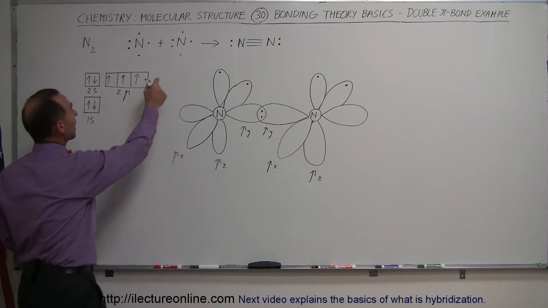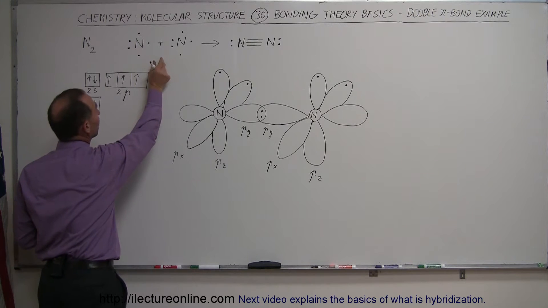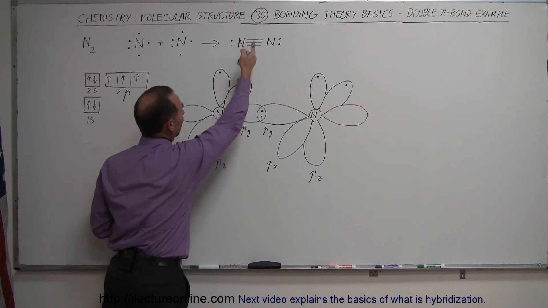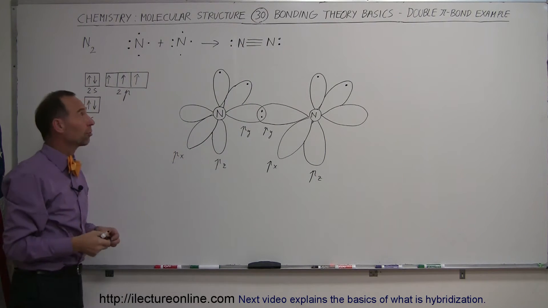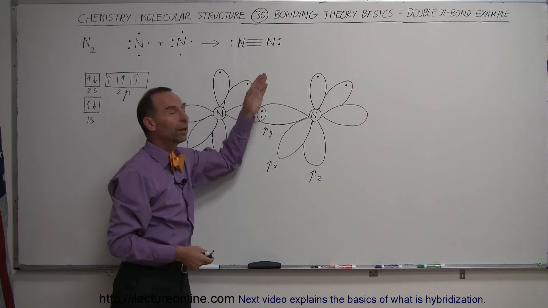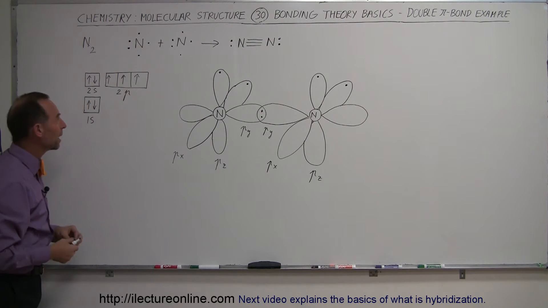It comes about when you take two nitrogen atoms, join them together, and form a molecule like that with a triple bond. There's the Lewis structure of that bond. Notice that each nitrogen still has one lone electron pair remaining.